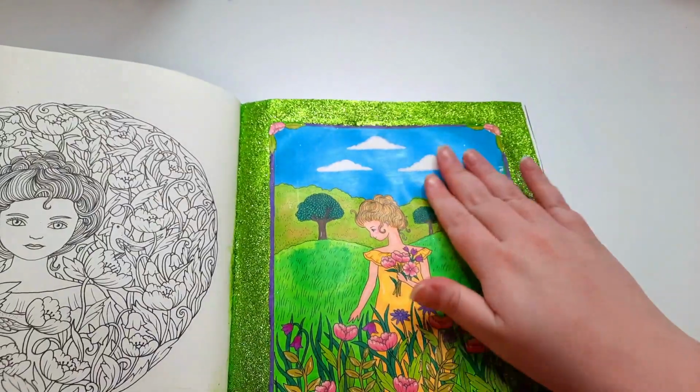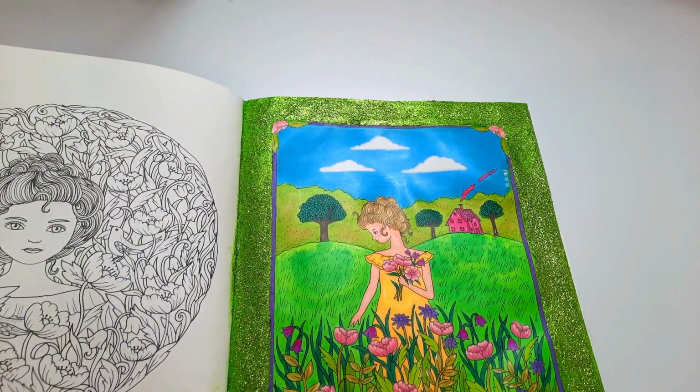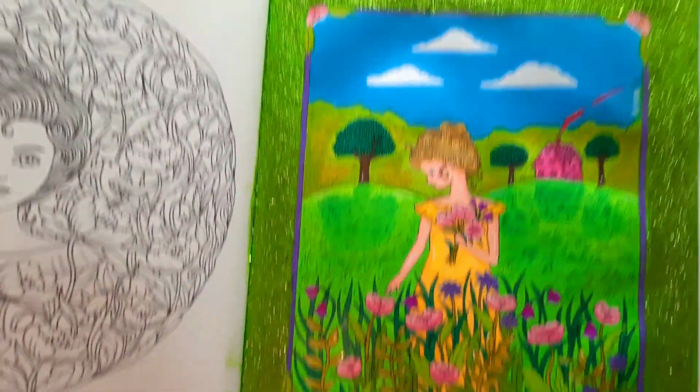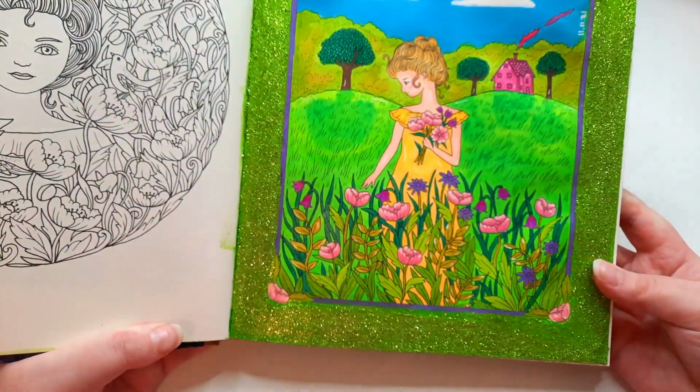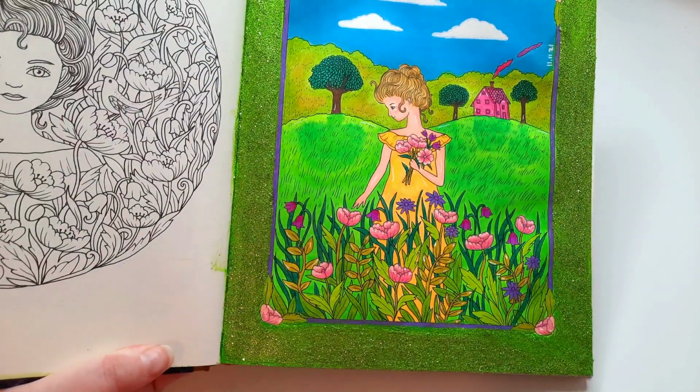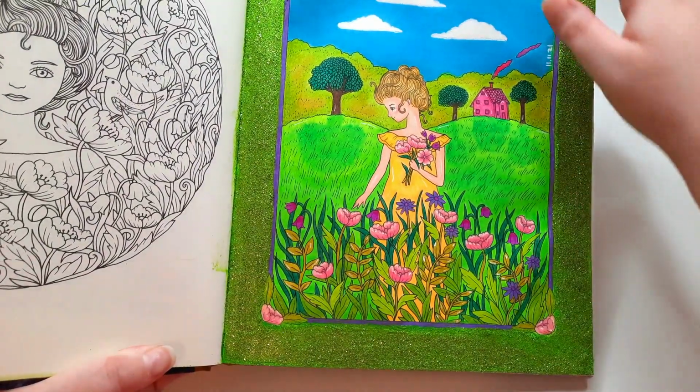What did I use for pencils on this? Can you remember? Can I remember is the question. I think it might have been Polychromos. I have no idea, to be totally honest. No, it was Arteza. It was Arteza.